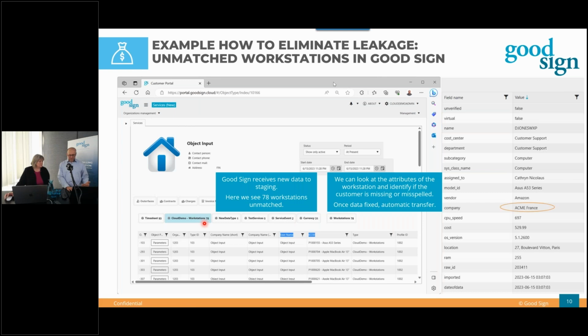You can check each of those things, and then there are certain elements of the data. Those of you who are familiar with ServiceNow can see that these are actual metadata from a CMDB. In this case, we are using the company name as the common denominator. Then we could check, is the customer missing or is it misspelled in ServiceNow? You fix it, and on the next run, it gets corrected. So visualize exceptions. That's one of the things. And only having the connection between those systems really helps you do that. Otherwise, you do some manual matching.